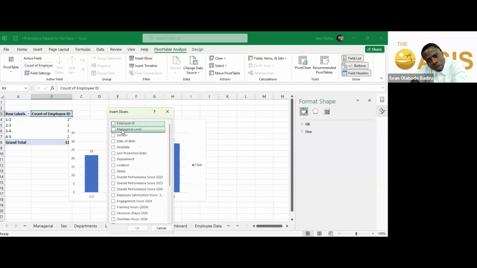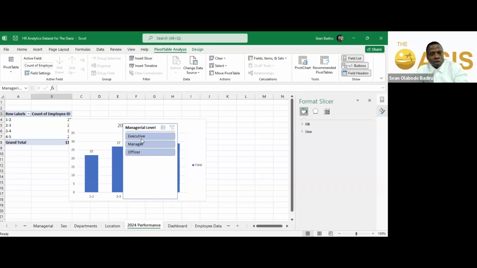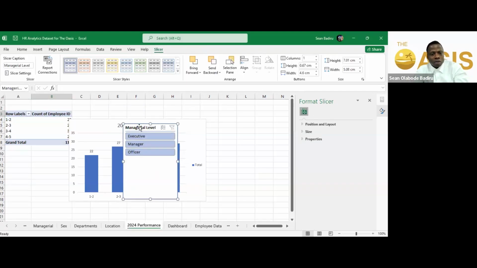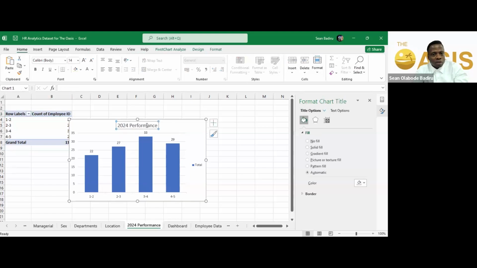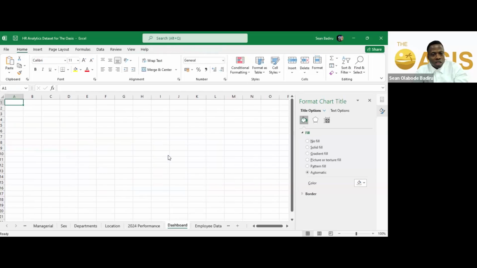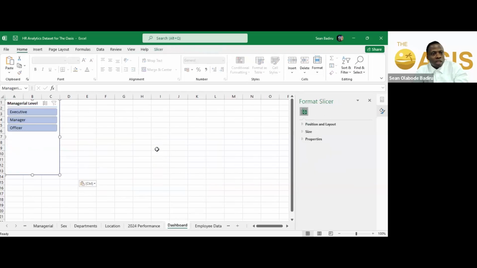So the first slicer I want to do is managerial level. Let's start with managerial level. And okay, let me just select all. Managerial level. So let me cut it. Let me take it to the dashboard and paste it here.